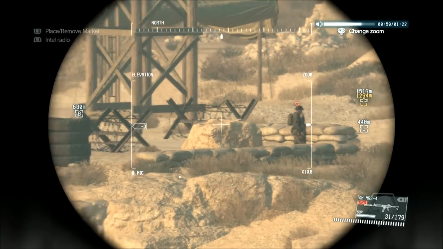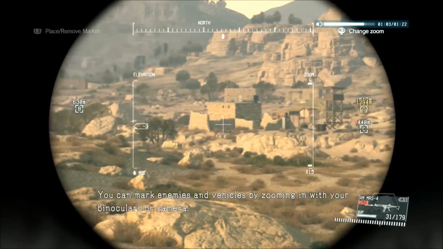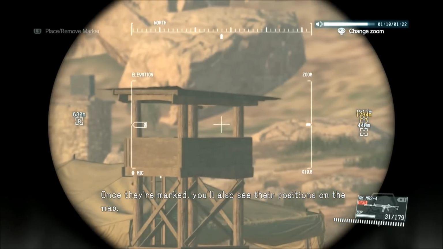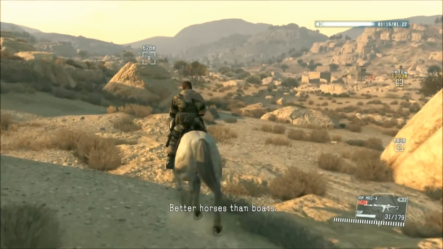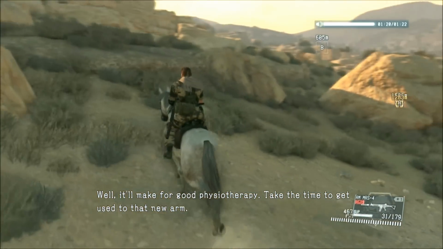Focus on the threat and it'll be marked automatically. You can mark enemies and vehicles by zooming in with your binoculars or camera. Once they're marked, you'll also see their positions on the map. Our time frame is only half as much as we really need. It's gonna be a tough march. Better horses than boats. Well, it'll make for good physiotherapy. Take the time to get used to that new arm.